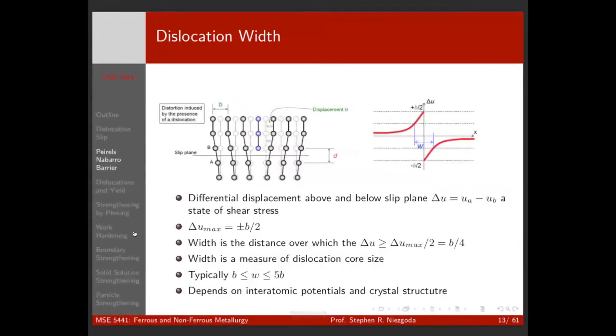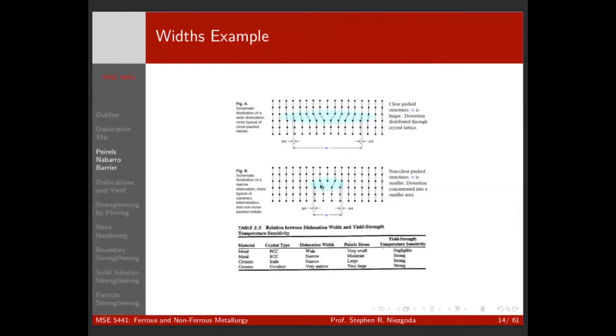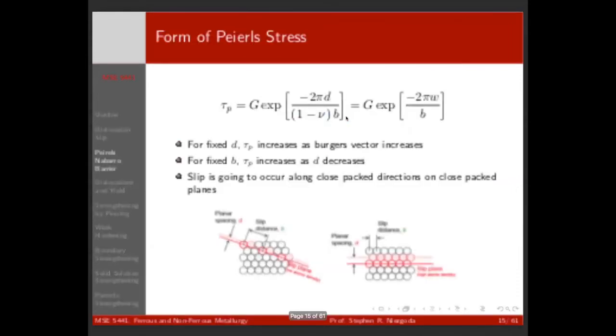Right, we related this Peierls stress to the core width of the dislocation, and said that if our core width is really spread out, our Peierls stress is much lower. It's easier to move our defect. And if we have a highly concentrated, highly compacted core that you get in non-close-packed structures or highly directional bonding, like ionic or covalent bonding, you have very narrow widths and very large Peierls stresses. And also the width of the core is going to be related to the temperature dependence of the yield strength, or the temperature dependence of the slip.